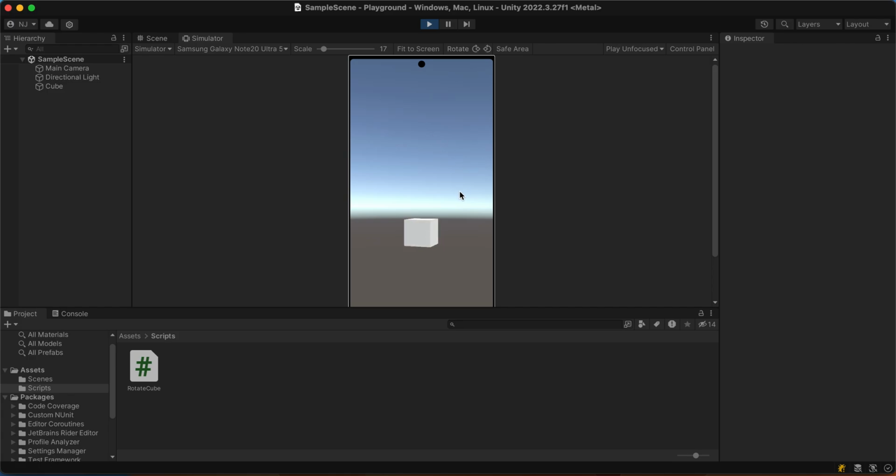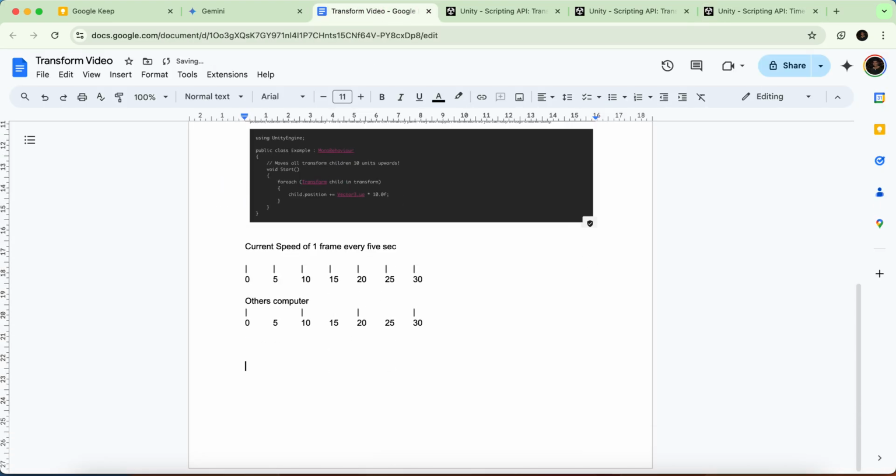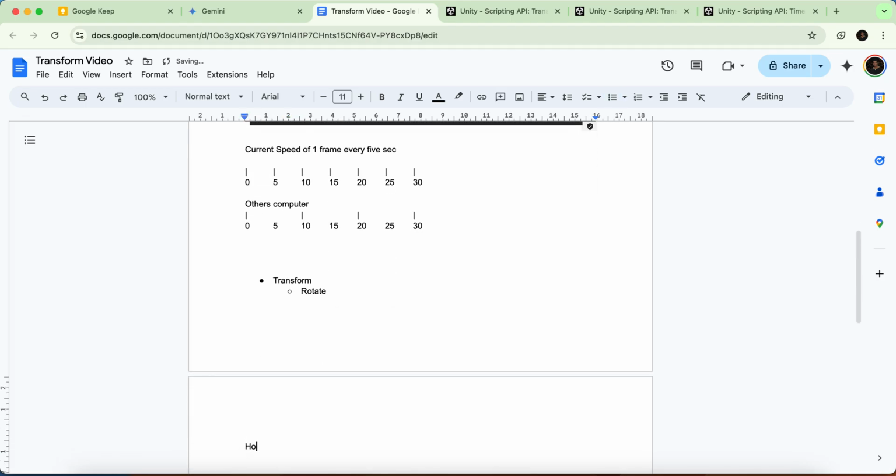Hopefully that helped you understand a lot of concepts. We covered quite a few concepts today, very basic, very fundamental. We covered the concept of transform, under which we covered rotate, and I'm going to give you a homework at the end, which is to play with position. Let me get back to that in a second.